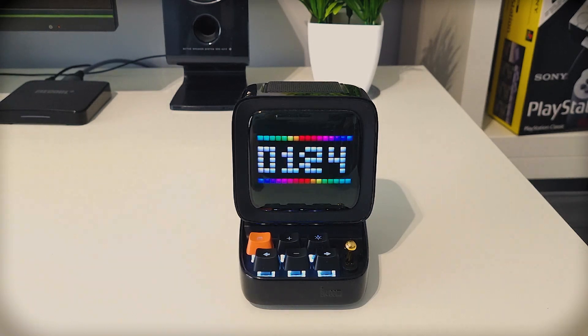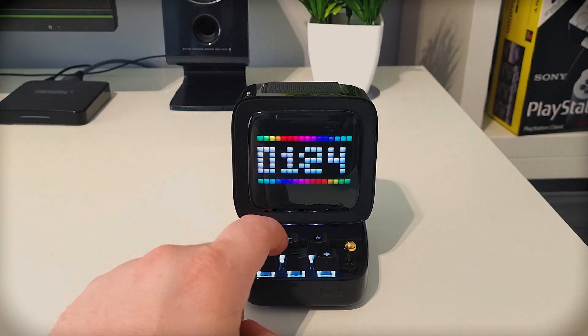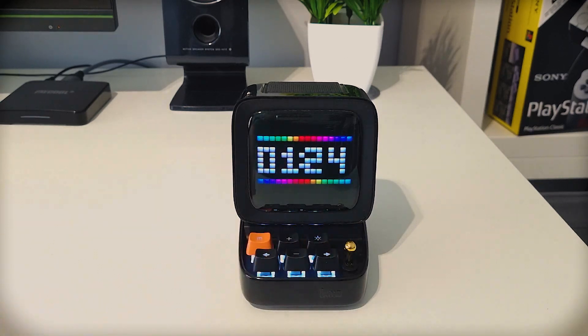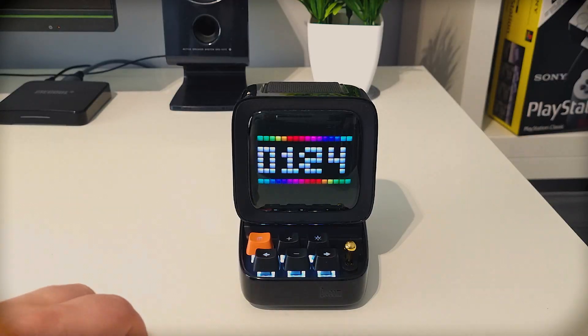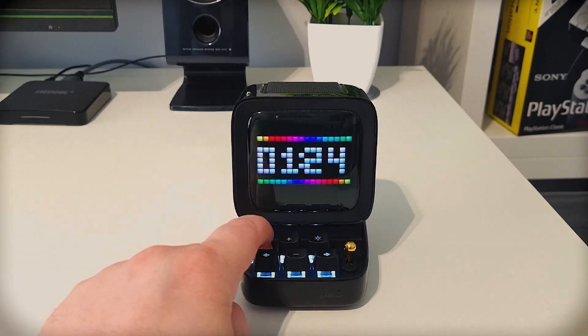There are six buttons on it and if I click it near the mic you can hear it has got clicky keys, and some people absolutely love that. You've got an M button which is obviously for the menu. You've got volume up and down. You've got forward and back keys for skipping songs. You've got a brightness key. They've also got a lever which is basically for play pause or to select. If I long hold the menu button that'll turn off the backlit keys, so you can turn that off if you don't see the point in having them.